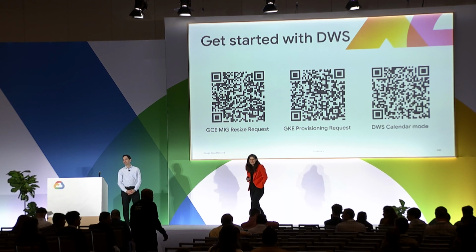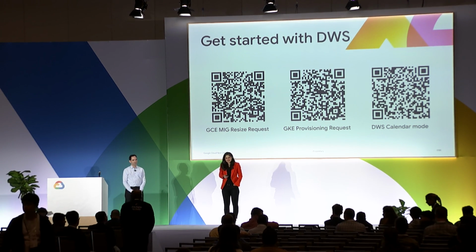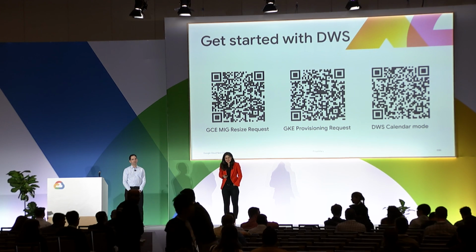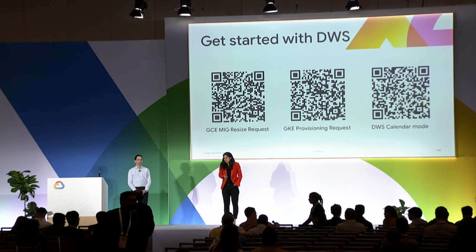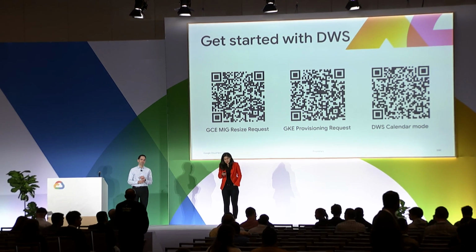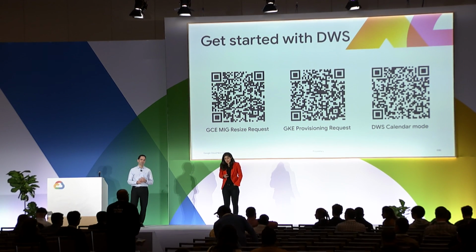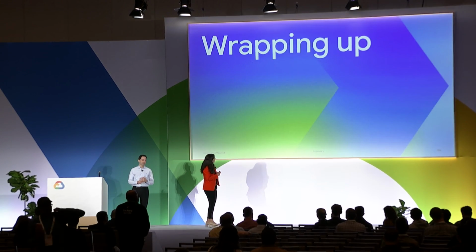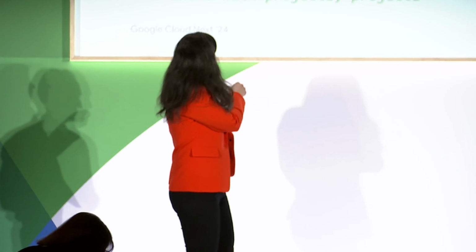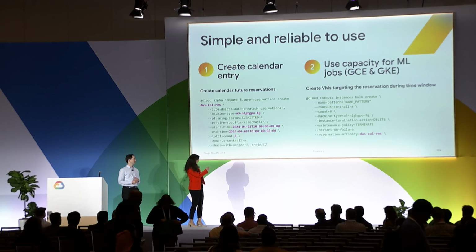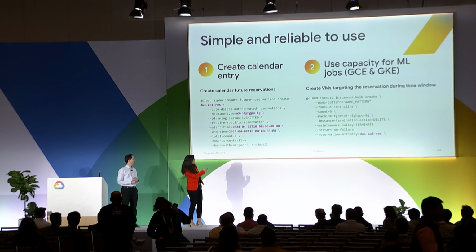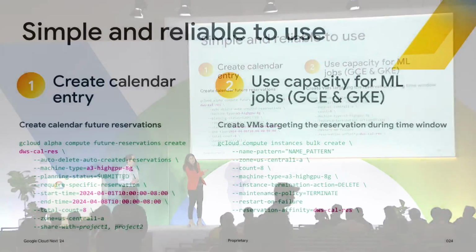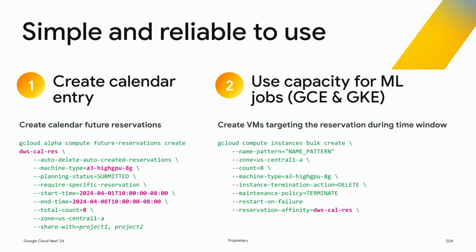You mentioned that the calendar mode you can share across projects, right? Yes. But in the command I didn't see from which projects you're sharing these resources. How do we specify those projects? I'll go back. It's basically one of the options here. Share with, and then you can include the project names or numbers. Numbers. Okay. Names, yes.